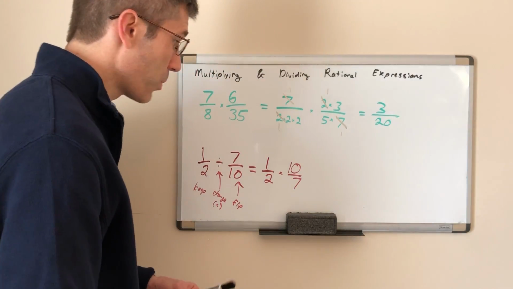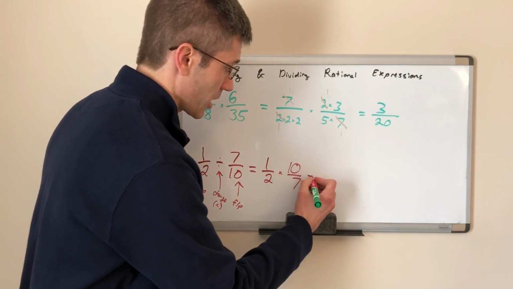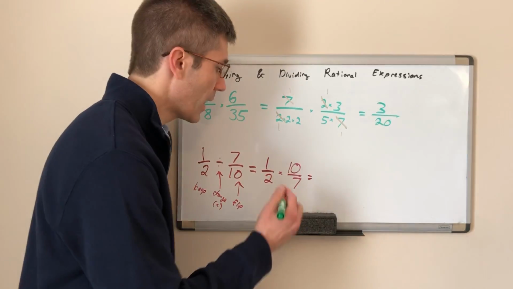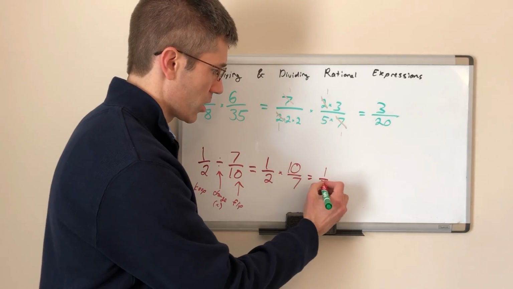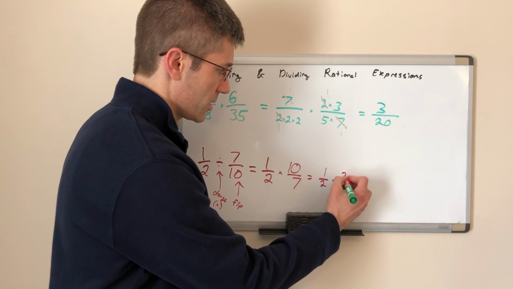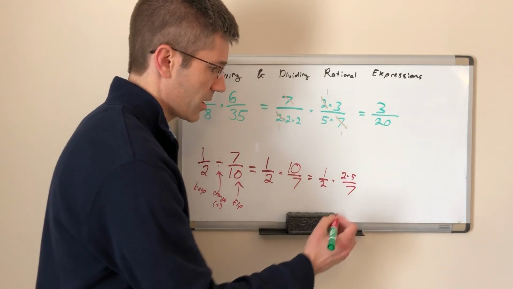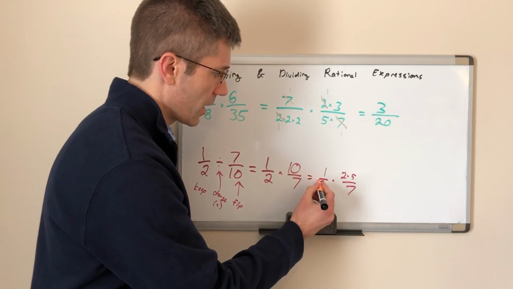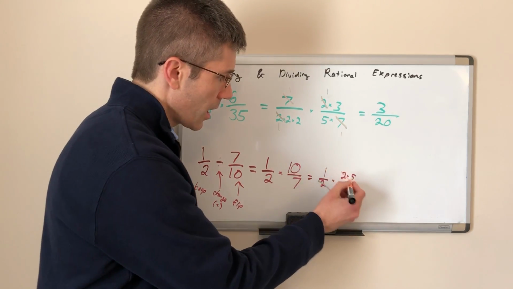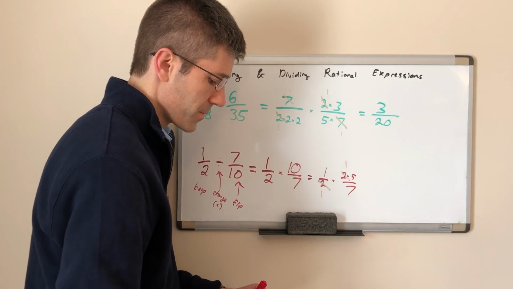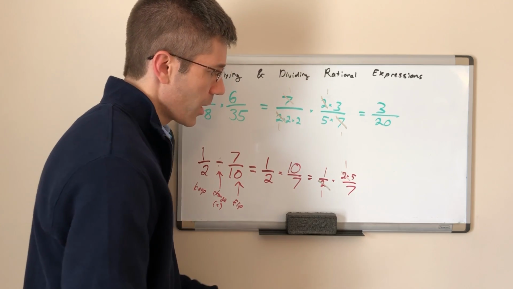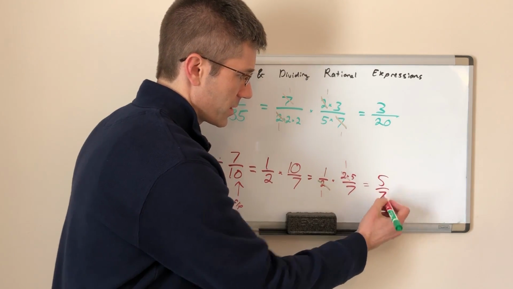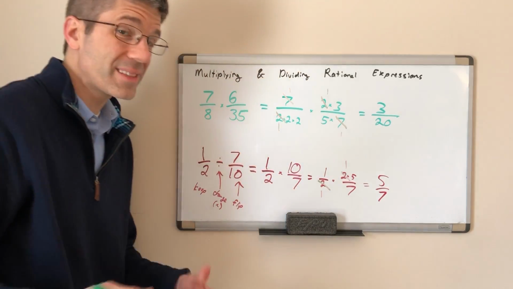At this point, I'm going to factor, and this might look like pointless work. You might say, oh, that's just 10 over 14. I hear you, you're right, but I'm going to do it this way. This is 1 over 2 times, and then this is 2 times 5, and there's a 7 here. Then I grab my orange marker that you can barely see, and I'll cancel that out. It's not an invisible marker, it's just invisible ink. 1 times 1 times 5 would be 5, and 1 times 7 would be 7. So we've done 2 very basic examples.